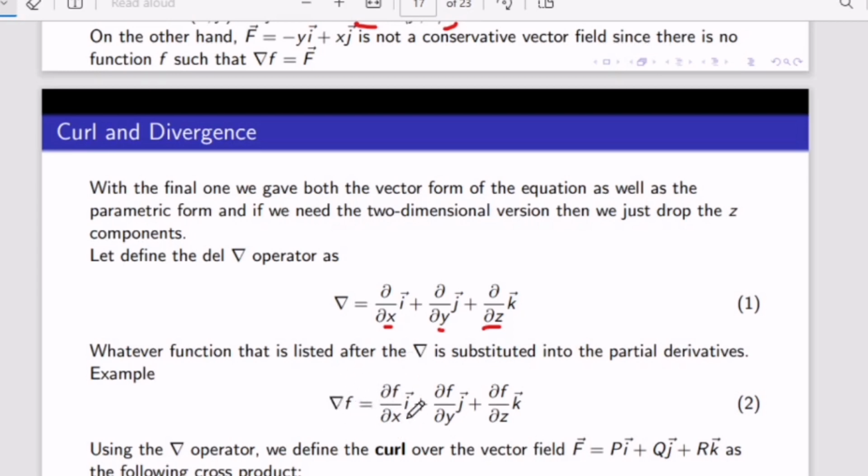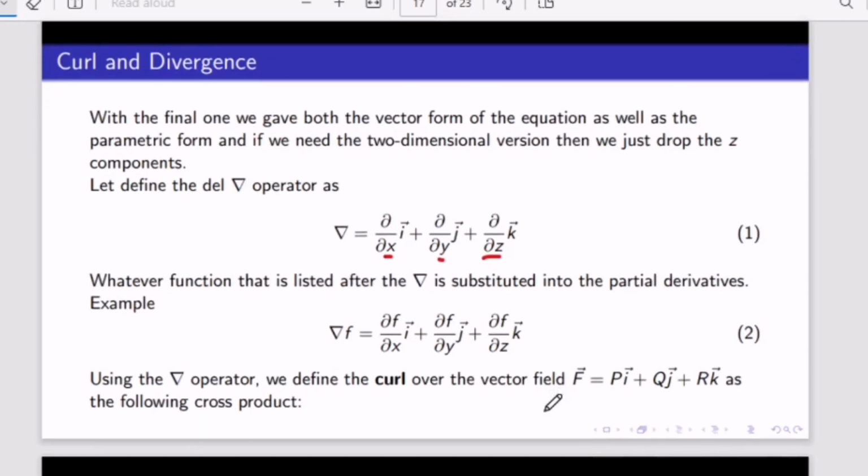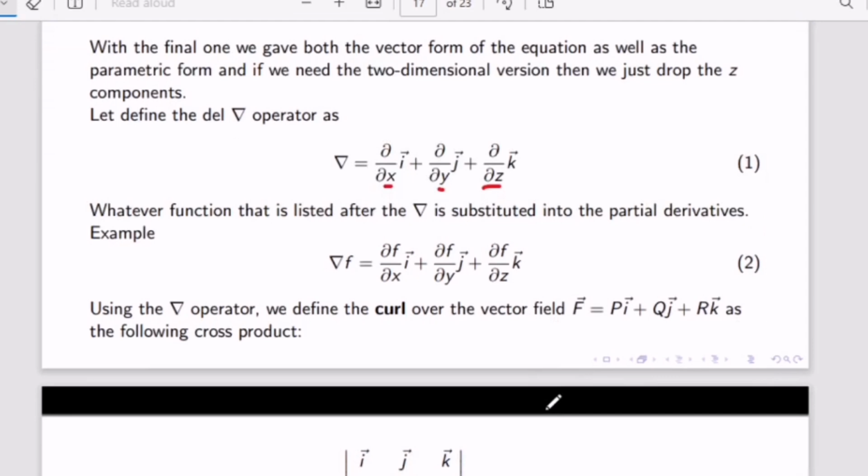So this is it. With this one, you're just partially differentiating this in terms of what? x, y, and z. And in this case, you're just going to add i, j, k, right? To know the vector field, right? Yes. So we have a way of finding the curl, right? So the curl. How do you find the curl?